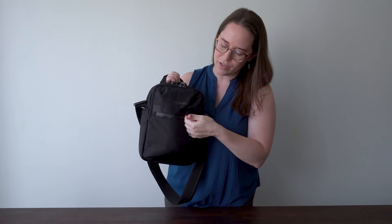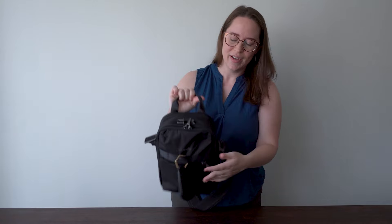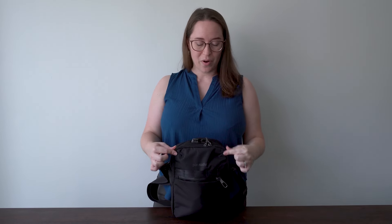There are these little loops on the front made of a kind of seat belt type material sewn in different places. I love these for popping on a carabiner - you can just pop it on there, though obviously the zipper will be a little harder to get to. Something else I love, especially on a travel day, is this hat clip - it's a magnetic clip with a carabiner style attachment on the front so you can carry a hat on there. Very handy.